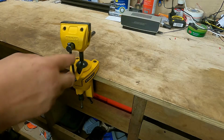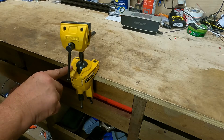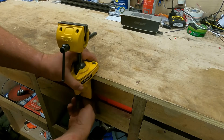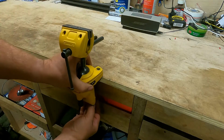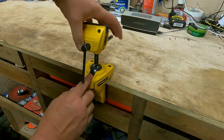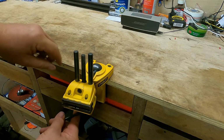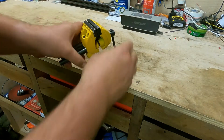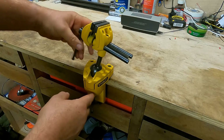This video is to show the Stanley 83-069 vise. So it's a clamp vise that you can clamp to any surface. And then it's got a ball swivel so that you can put it all the way horizontally down or all the way up, and you can swivel it around any direction that you want. It's all made out of metal, so it's nice and strong.